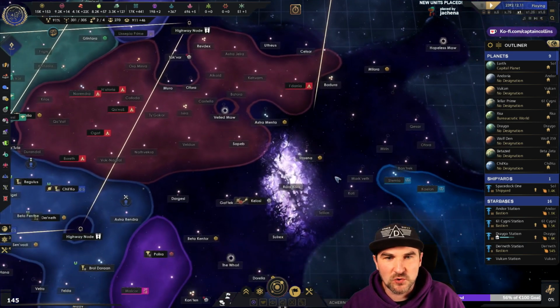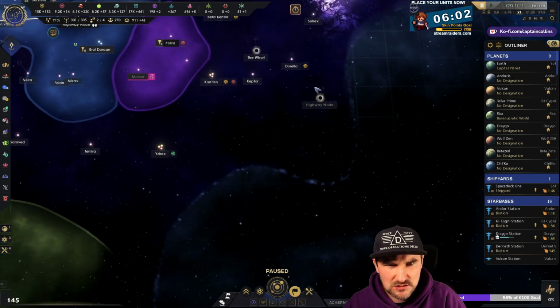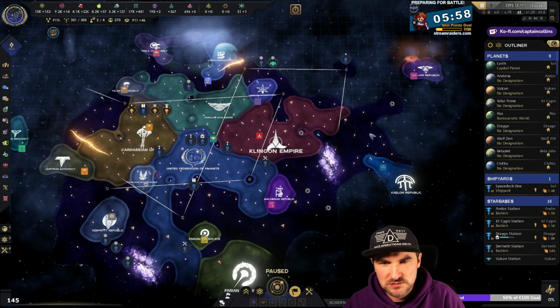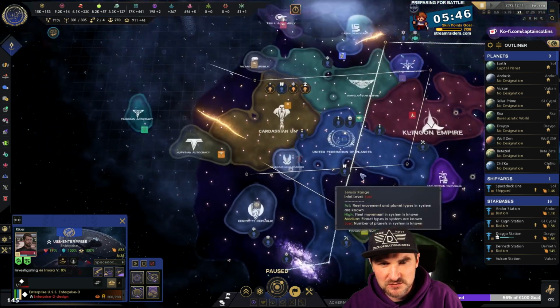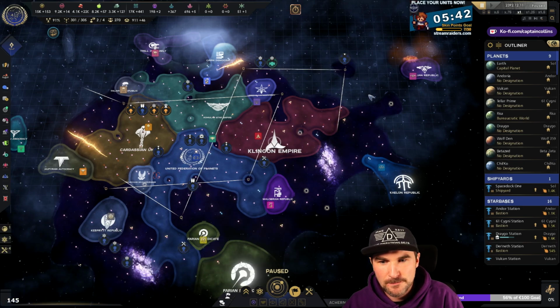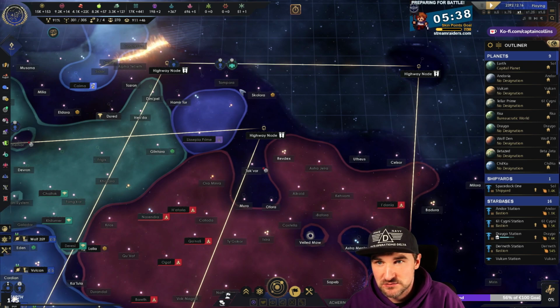There we go. There is the... Oh. Huh? It says highway node. Yep. But now we can fast travel down there. Okay, great. Because now we can go down here. Where was it? Here. Research anomaly. Awesome. And now we can fast travel. Boom, boom, boom, boom. Oh, there you go. Wow, that's fast.